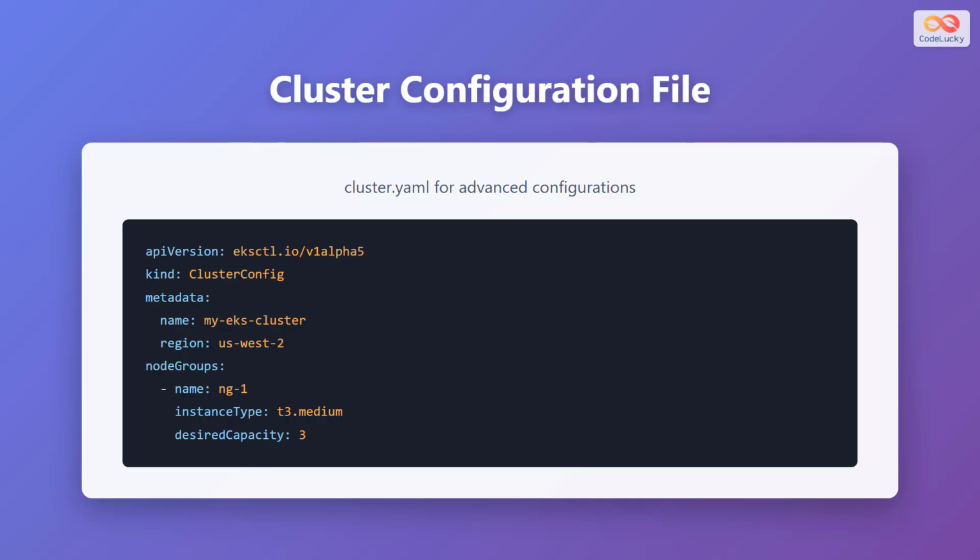The nodeGroups section allows you to define multiple node groups with different configurations. Each node group has a name, an instance type like t3.medium, and a desired capacity specifying how many nodes you want. This approach is especially useful for complex setups with multiple node groups, custom networking, or specific IAM policies. You can create the cluster using this file by running eksctl create cluster -f cluster.yaml.